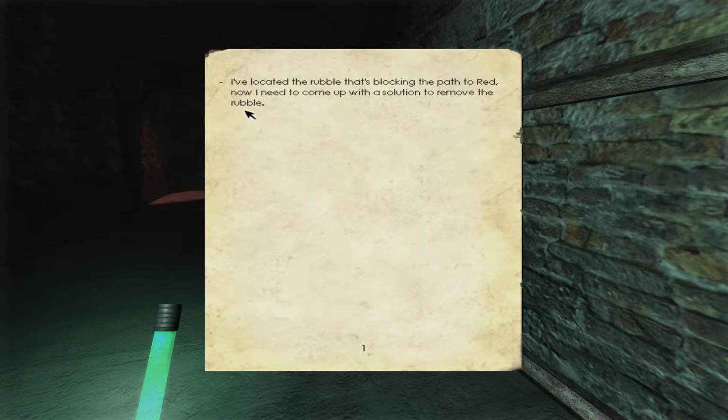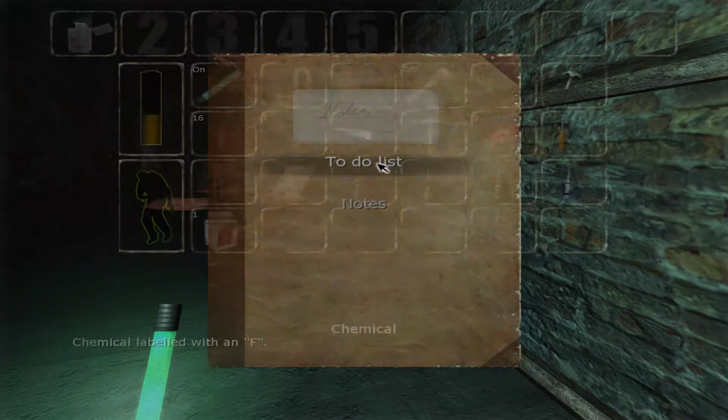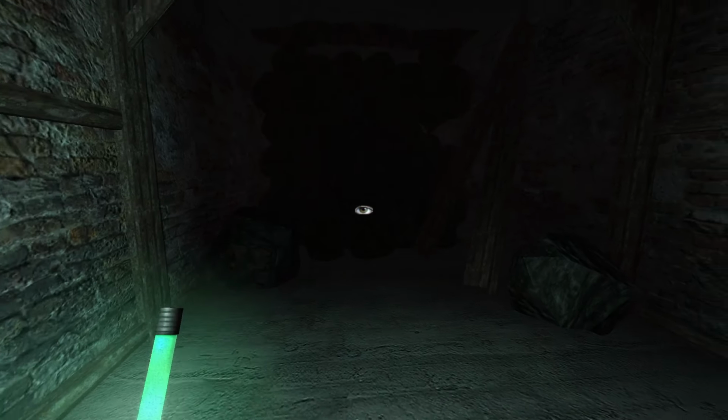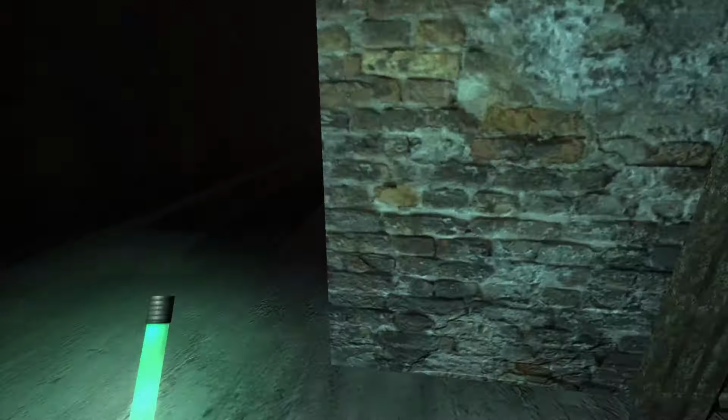I've located the rubble that's blocking the path to Red. Now I need to come up with a solution to remove the rubble. That's why we have these systems. Okay. I just gotta figure out, there's probably some notes around here telling me what I need to do with these chemicals. I mean, it would make sense, you know. It would make sense. So, Red or somebody has made this beautiful path for me.